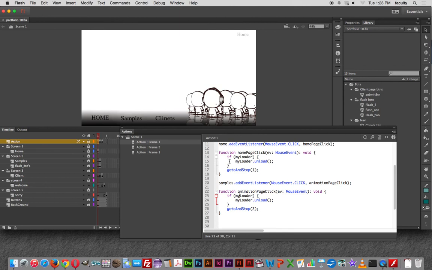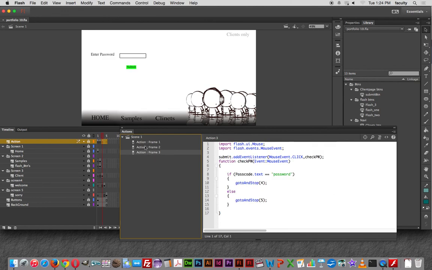So this part you won't see in the book. Well, it does talk about the conditional statement using the if statement, but not in regards to unloading this and setting it up so that it unloads and you don't get an error. So keep that in mind when you set this up for frame 1. I think that's about it in terms of this project.